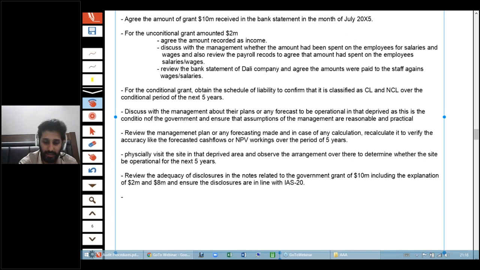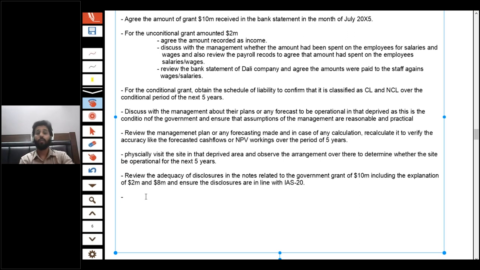Now, when should you obtain a written representation? When there is a significant matter, like you are purchasing a subsidiary, selling a subsidiary, or closing one of the divisions and making the employees redundant. So IAS 37 provisions, judgmental figures, subsequent events, going concern, the evaluation of uncorrected misstatements in the financial statements: all these very significant things, you should obtain the written representation from the management.